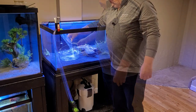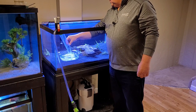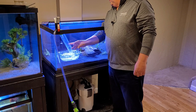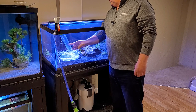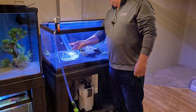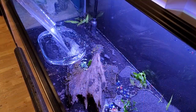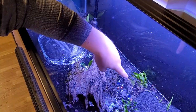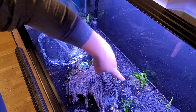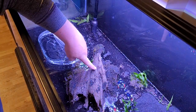Let's start to fill this thing up. I put this glass dish in here just to kind of slow down the water from moving all the substrate - let's see if it works. All the stuff floating in here I'm not worried about, I've got a way to get that out. This is just some of that light potting soil that I did not cover up underneath this wood.